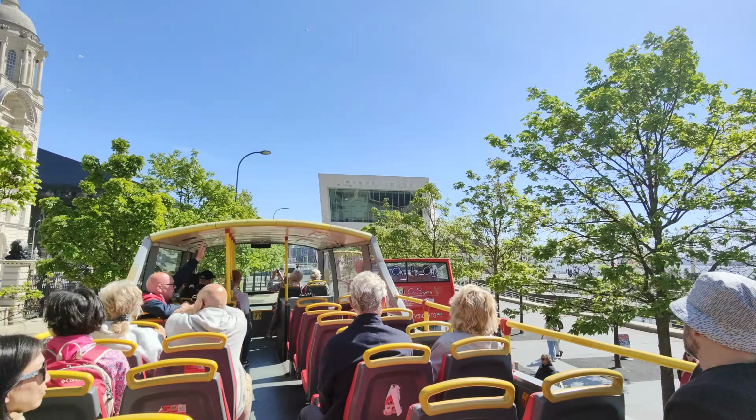Now there's a specific reason for it being in this building, because this is the Exchange Building, which has a secret bunker beneath it. I mean, it's not secret anymore, because I just told you about it, haven't I? But it was a secret bunker where they planned the Battle of the Atlantic, one of the decisive campaigns of the Second World War. And that is what they've made the museum out of. So the museum is built into the old bunker.